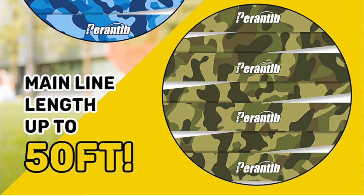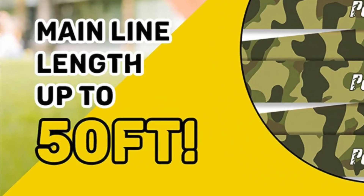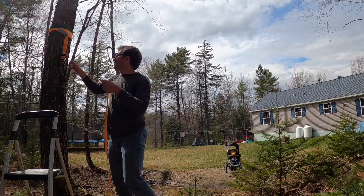One more thing to consider is the length of the line. Make sure you know how far apart the trees are that you want to hang this from and that those trees are strong enough to support it. Make sure the line is long enough to reach and have a little bit to spare, because wrapping around the tree is going to shrink the effective length — especially if they're bigger circumference trees.